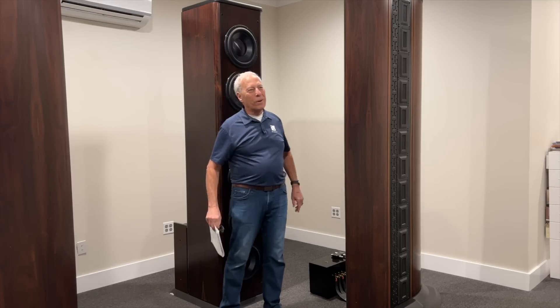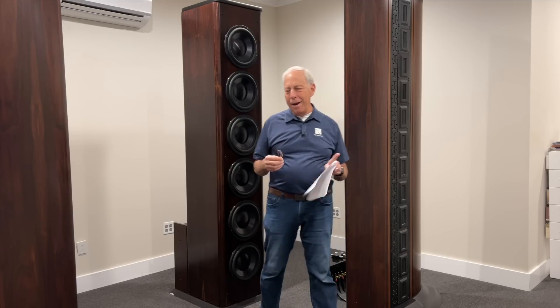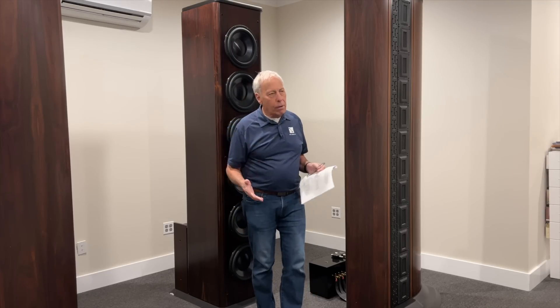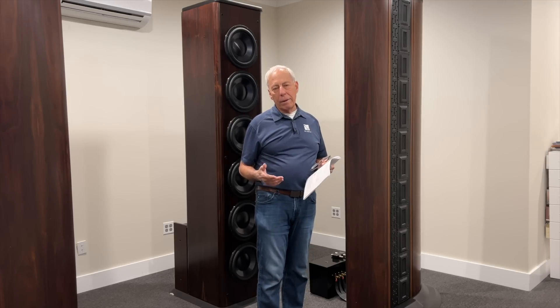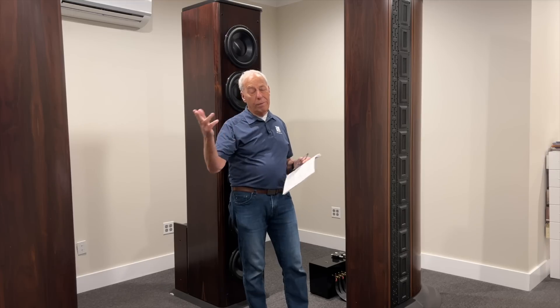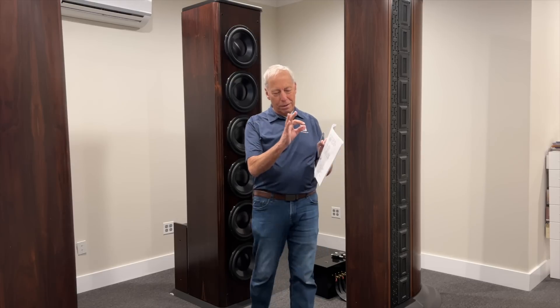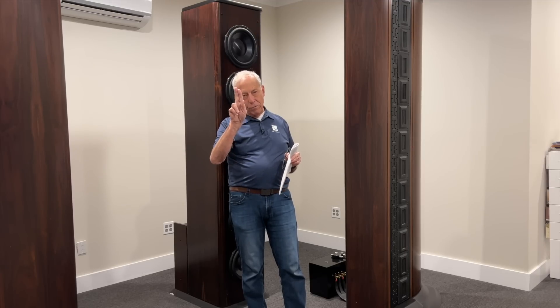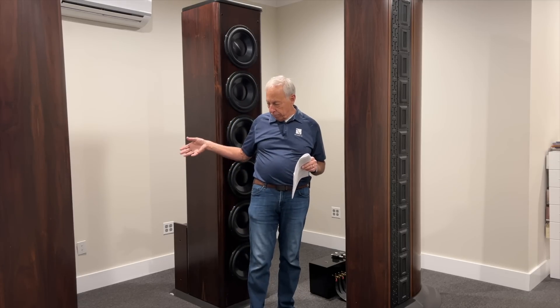Well, yeah, he's correct. Back in the day, when Monster Cable first came out — I don't know how many of you have been around long enough to remember — but there was a time when all we used to connect loudspeakers to power amplifiers was what we call zip cord or lamp cord. That is twin conductor 12-gauge wire. You've seen it before — go look at your lamp and you'll see a plastic twin conductor tied together, sitting right next to each other. We used to get spools of that stuff and connect the lamp cord to the loudspeaker and off we go.